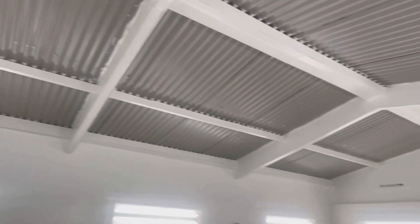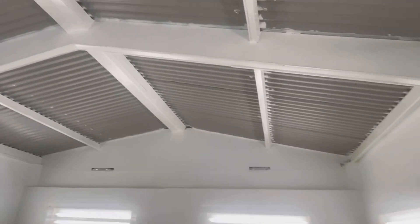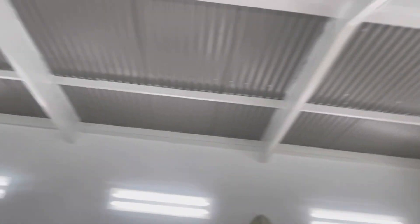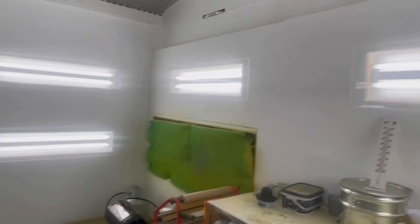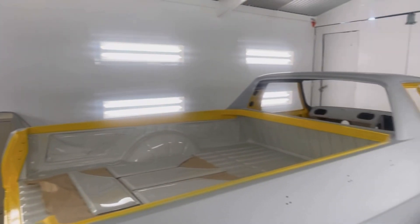That's the same sheeting I've used to box in all the purlins and the A-frames. I probably should have continued the framing up to the roof, but that's why there's a bit of a ledge up there. It does the job and doesn't really bother me too much — I usually just give that a bit of a wipe down before I paint anything. I don't really have to worry too much about dust this end of the shed because it is where all the overspray is getting pulled to.